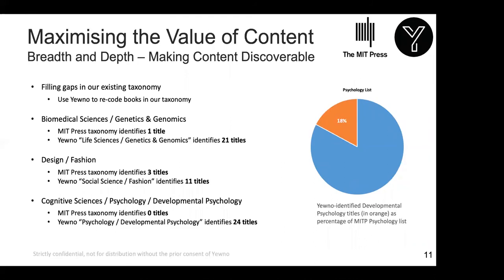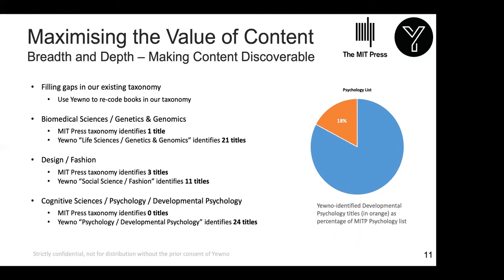So one of the things that MIT Press wanted to do was to facilitate a better mapping of titles in their taxonomy to utilize more of the potential in the system. So to fill in the gaps, so to speak. So for all the things in the backlist where they didn't have time or human resources to go back. So if you look at their existing taxonomy, they had a category for genetics and genomics, which is a subtopic of biomedical sciences. The topic didn't exist in their old system, so identifying titles to map to it was impossible. And they only actually had one title identified in that area, and that was manually assigned.